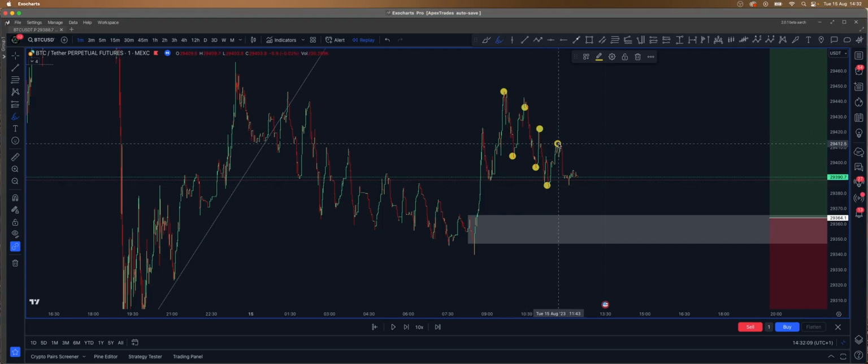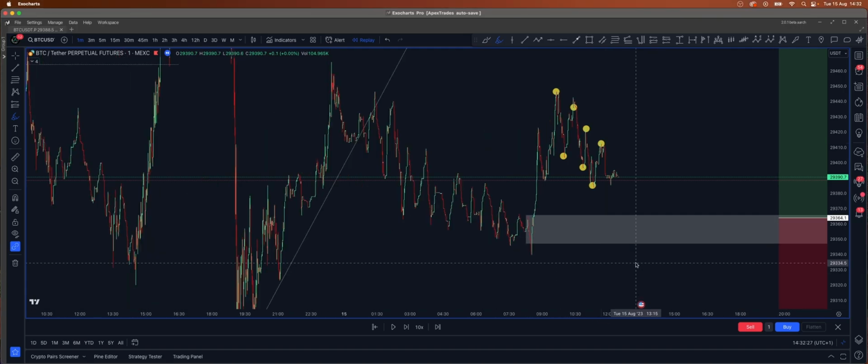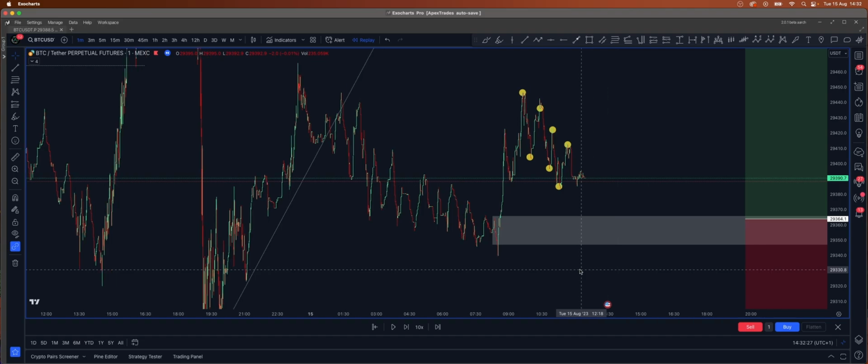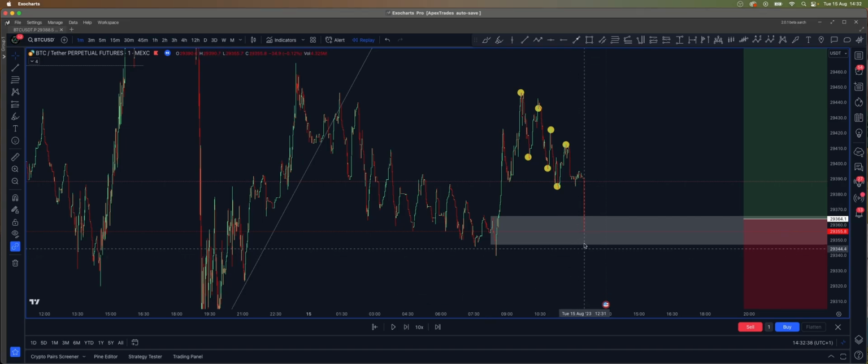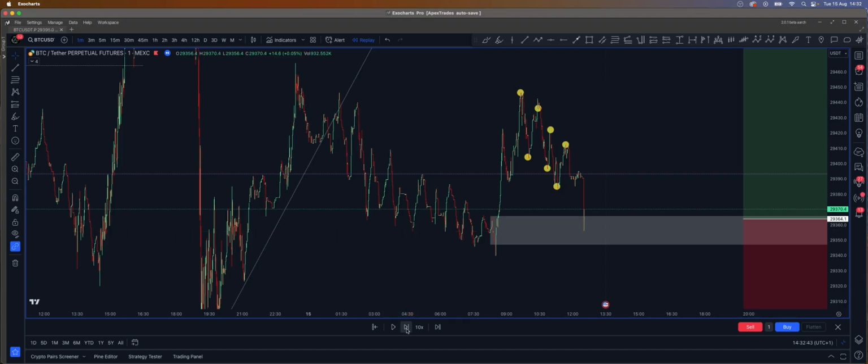Now what we want to see, we know we want to get in here somewhere, but we don't know where yet. What we're waiting for is that market structure to give us a change of character, and then just enter in with a market order. Let me just do this in real time. We get a big move to the downside there, right? So now you're thinking, okay, it's come into the zone, big shift down, but we want to realistically wait for the change of character if we want to be properly about this, right?